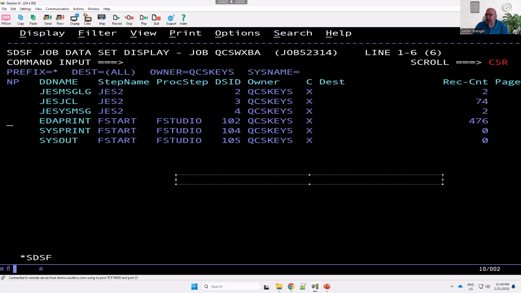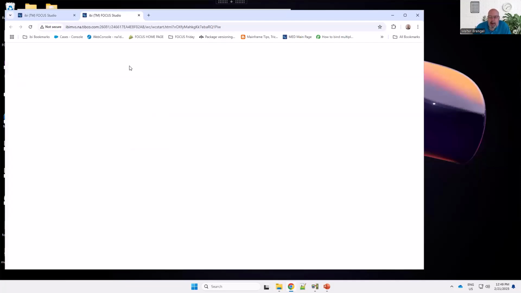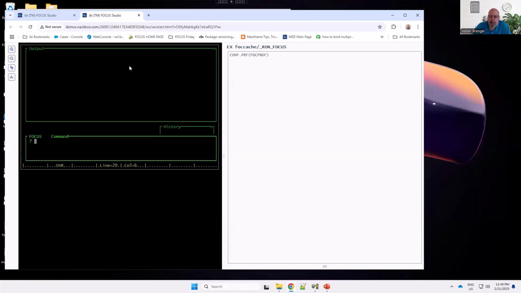If I didn't want to come to the mainframe and check it out, I could have gone to my terminal operator environment and also did a question mark amper amper. And here are our different variables that ran. So my goal was to shed some light into how the profiles work and when they're run and the order that they're run in.